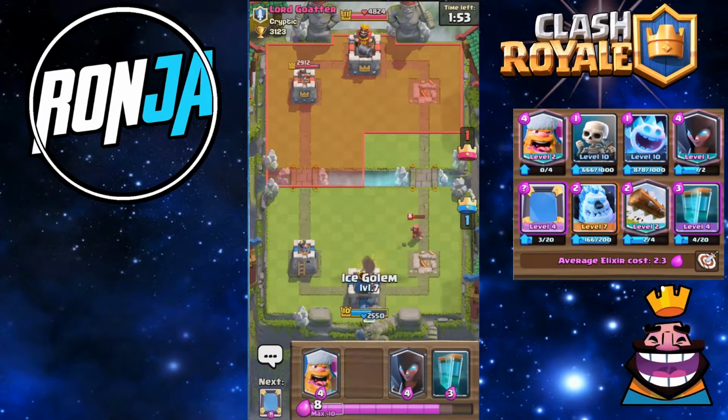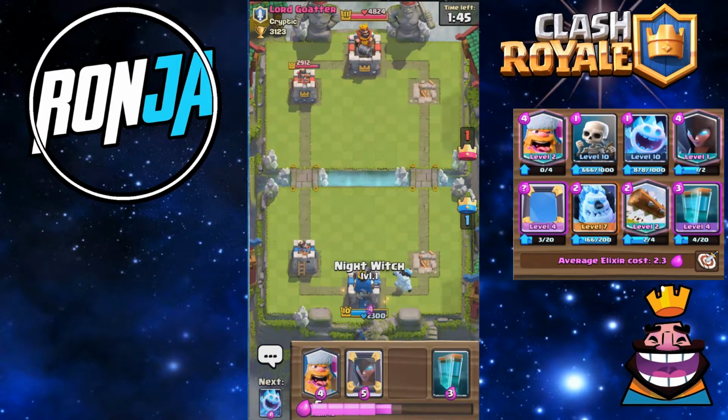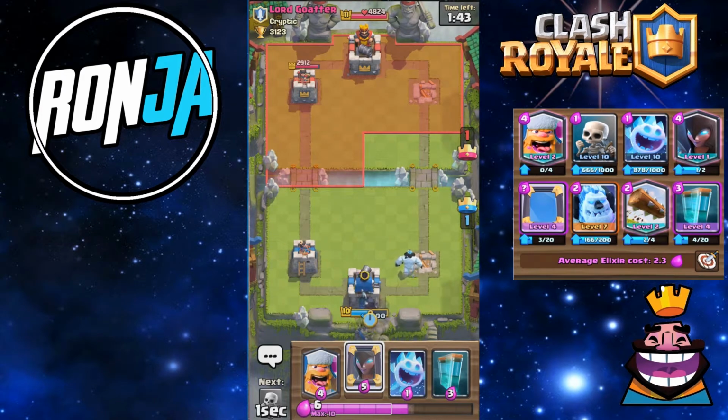So I'm going to start pushing this lane first to make sure that I don't break the rule of where I can't push the other lane. We're just going to go for a 3 crown here. He can place elite barbarians in the other lane if he wishes to, but at this point I don't think he's going to do that.